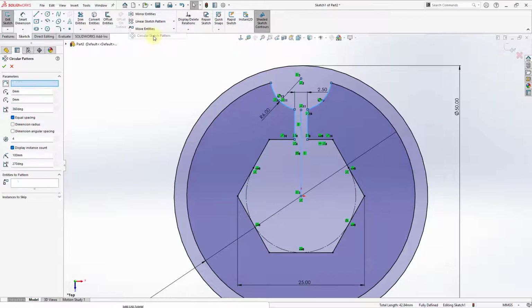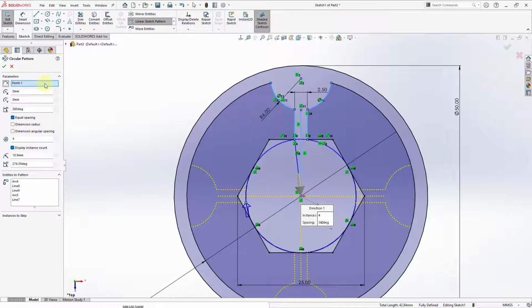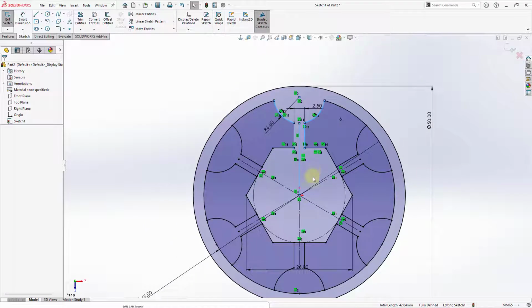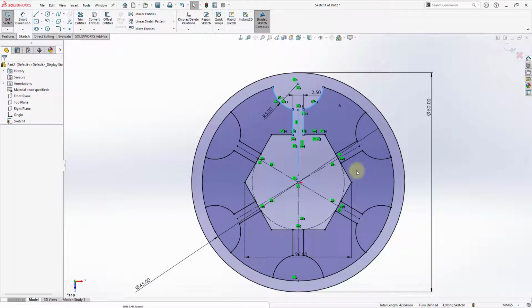Here you can see we are going to rotate the sketch around this point. This point is the origin, and here we will rotate it around 360 degrees, and we need 6 of them. So we'll make 6 here and then press OK, and you can see our 6 entities are now created.